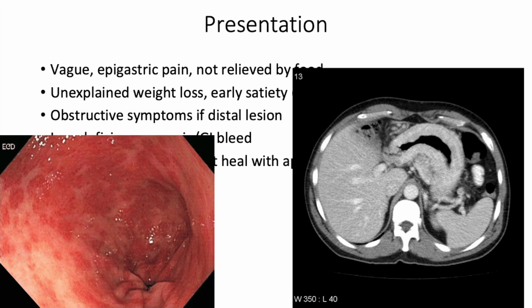So again, just know that the term linitis plastica, associated with diffuse type cancer, generally has a very bad prognosis, unfortunately. So diagnosis of gastric cancer: after you suspect it, you're going to get an EGD and do a biopsy. There's not a whole lot of fancy stuff with the diagnosis of gastric cancer. You just scope it and get a biopsy.